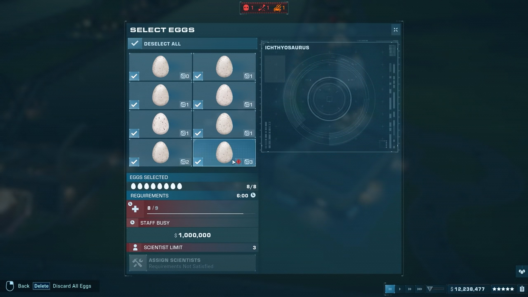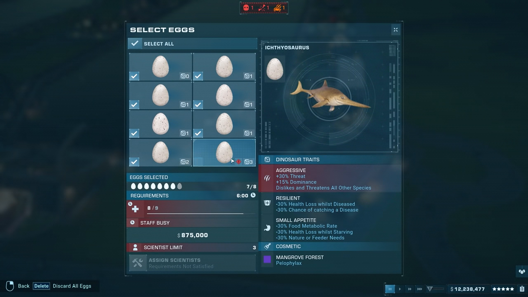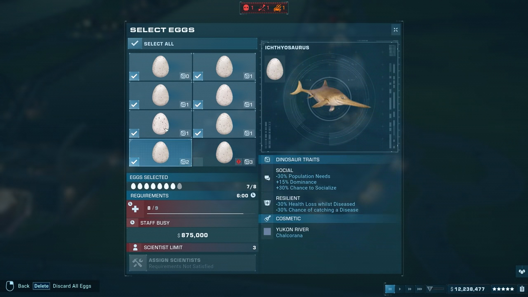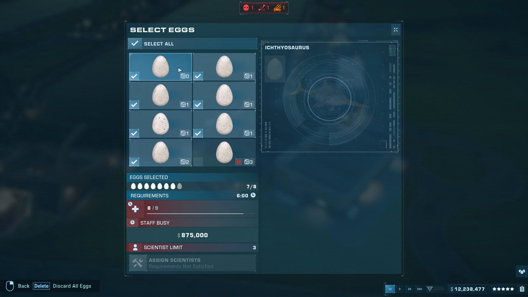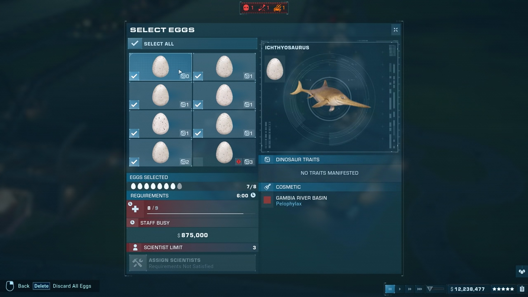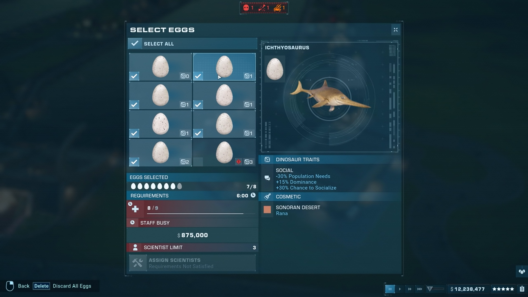And do we have any bad ones? We do have a bad egg right there, aggressive. Yeah, you know what? Let's just skip out on that. We have 7 good eggs here. So yeah, I'm definitely going to get rid of that aggressive one. But we have a pretty good variety of different colors. Look at that. Yukon River, Amazon Rainforest, Mangrove Forest. That's like a purple. There's like a dark gray Svalbard. Gambia River, that's like a red. Same thing here. That would have been really good with the GIGANOTOSAURUS. And then that one's the actual GIGANOTOSAURUS color right there, Sonoran Desert.